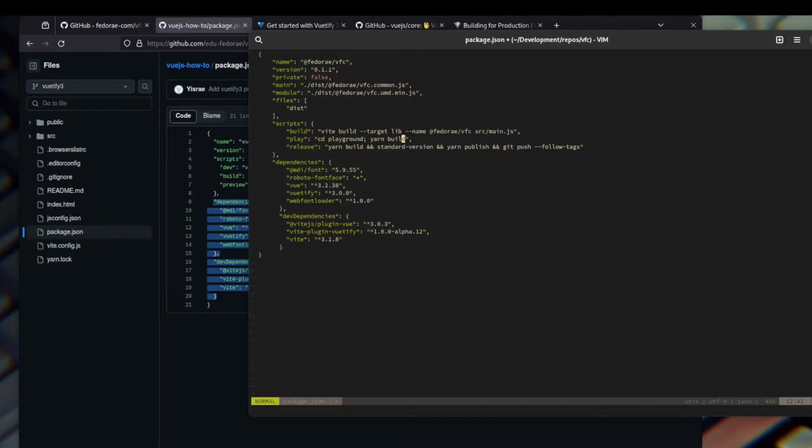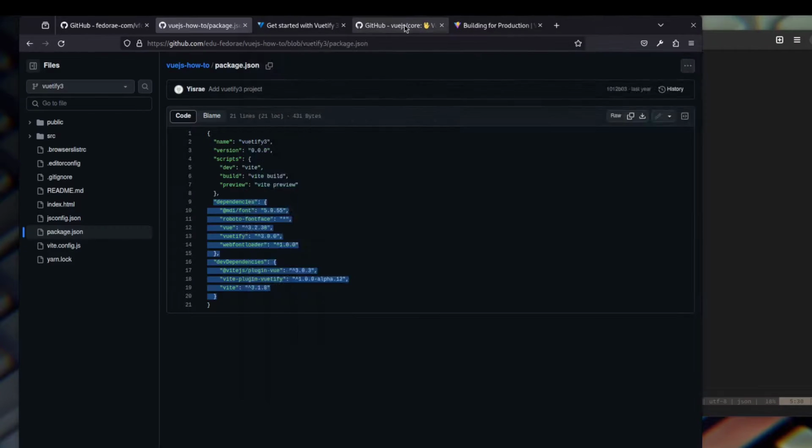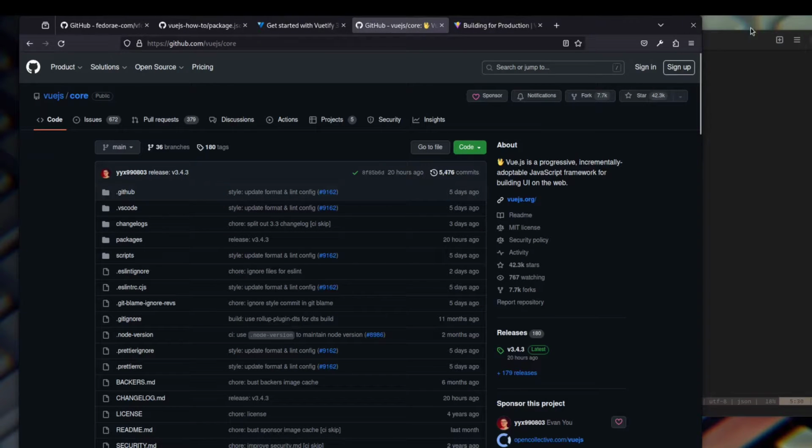So we're gonna add that back before. For our configuration, it won't be inline as such. It's gonna be in the Vite config, so we'll add that later on. And as you can see, most of these are outdated. Vue is now at 3.4.3. The latest release was about a couple hours ago. When I looked at it, I had the project open here a couple hours ago.